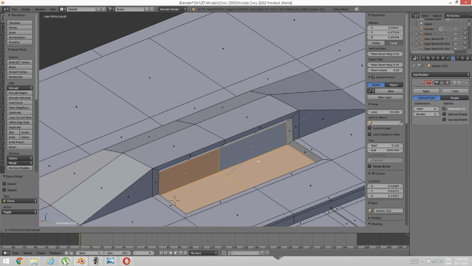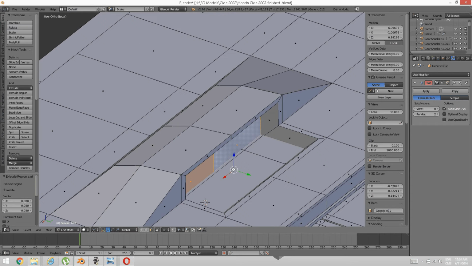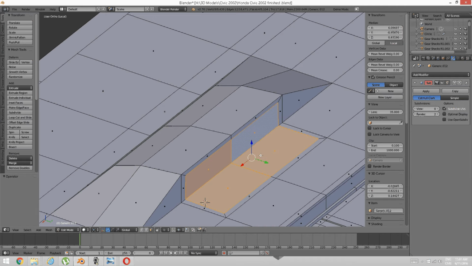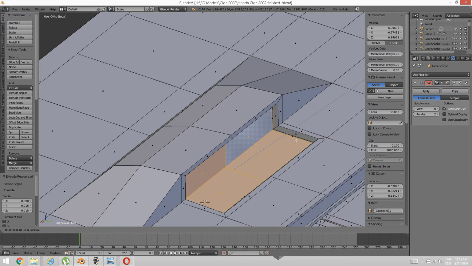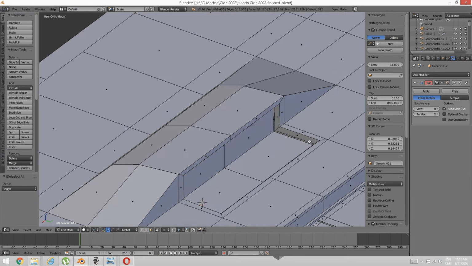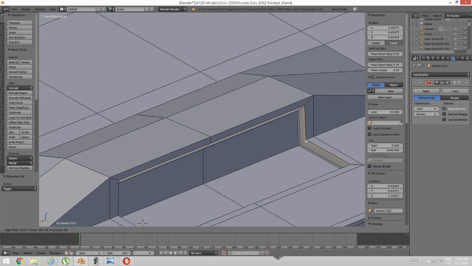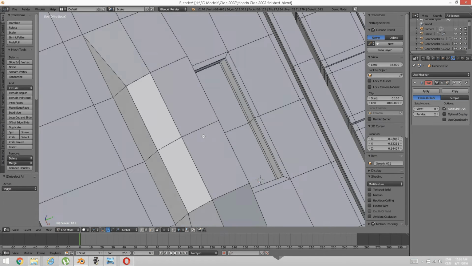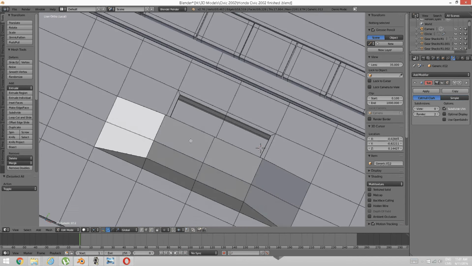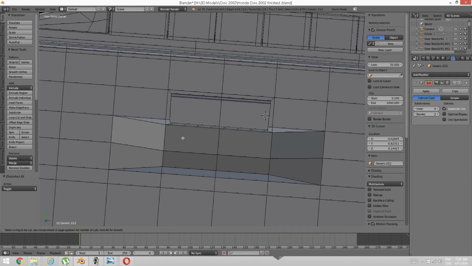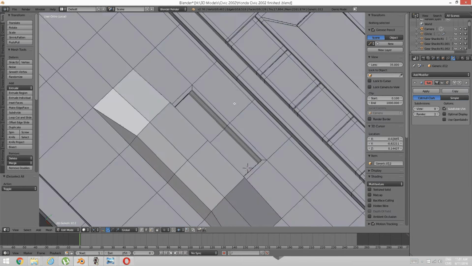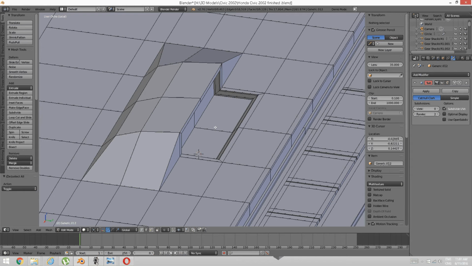Extrude like that. Extrude. Like that. And like that.